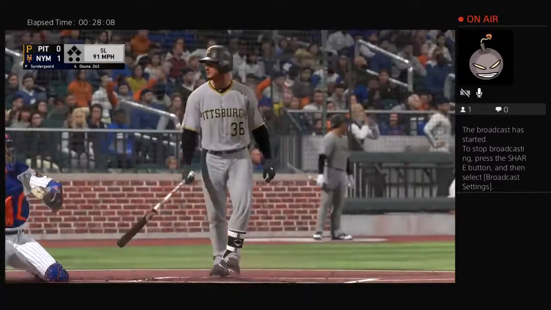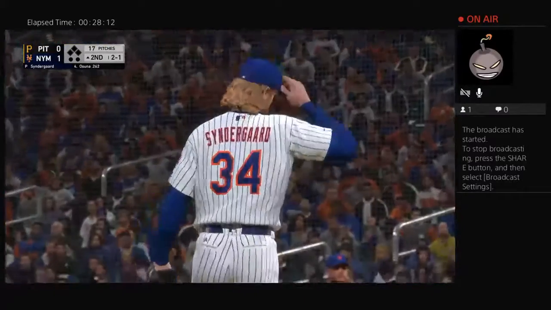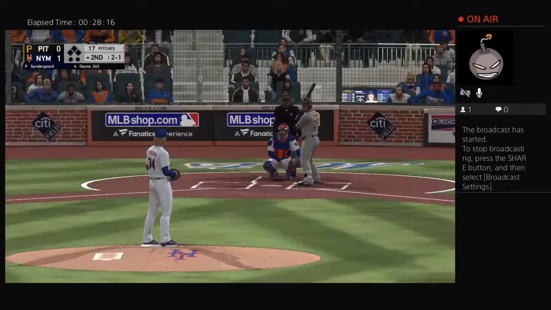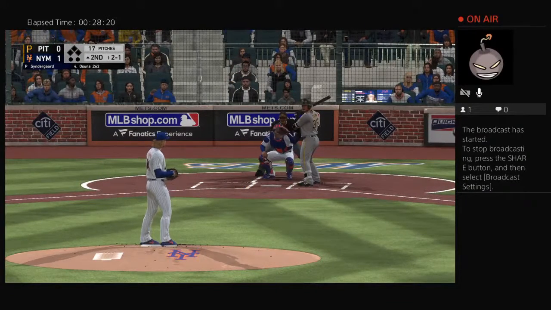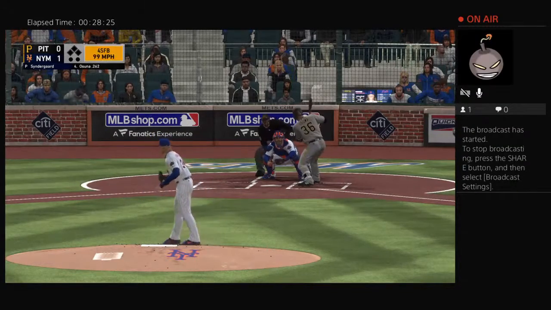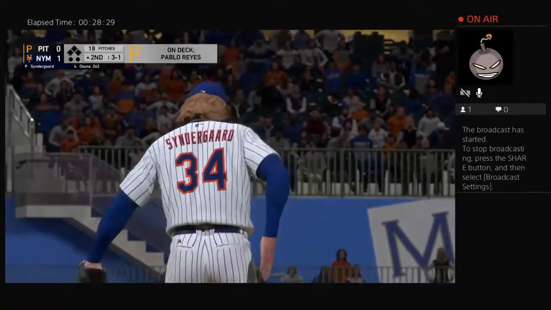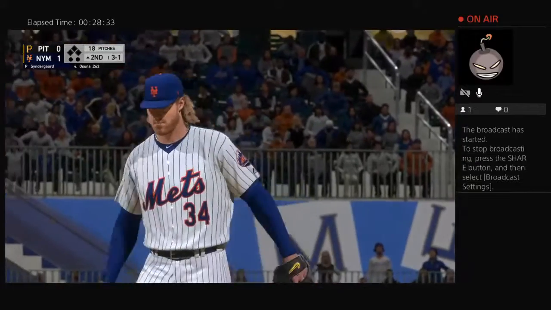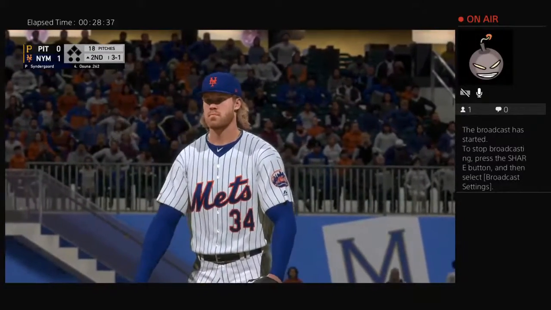2-1. That's back-to-back breaking balls away, but now he's got himself into a little bit of a tough spot. You probably can't throw that again, so your opponent is probably up there just looking for a fastball that he can drill. Now the 2-1 is taken. Ball 3. He walked the guy back in the first, and now he's looking like he might hand out another free pass to the leadoff guy here. You can't be walking a guy an inning and think you're going to have any success.